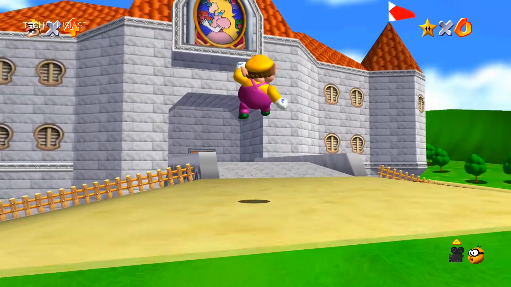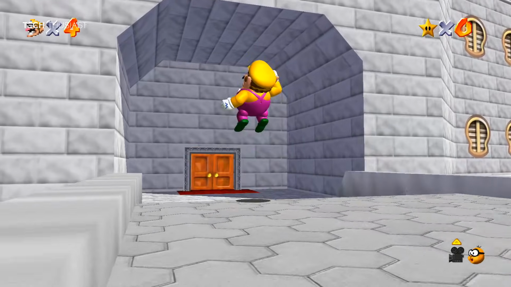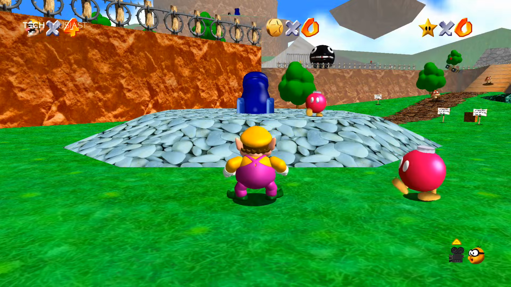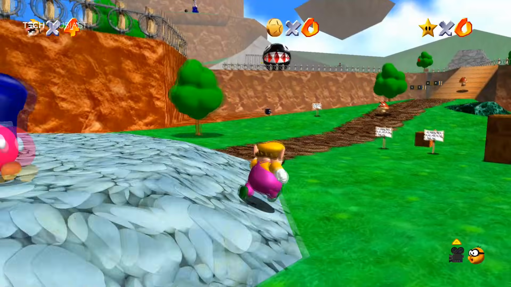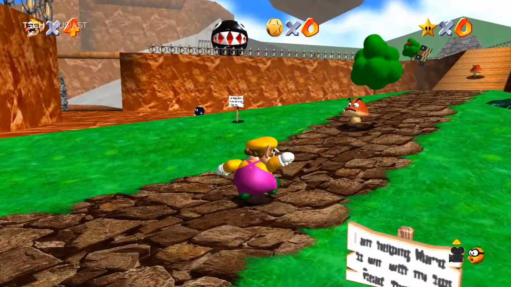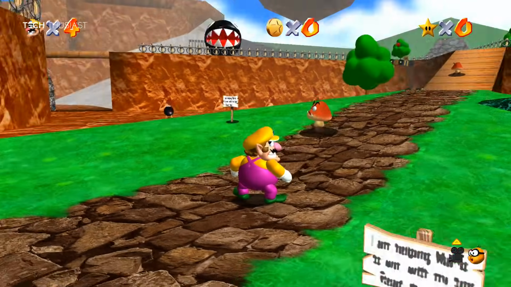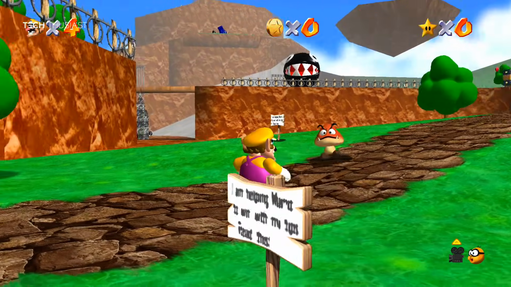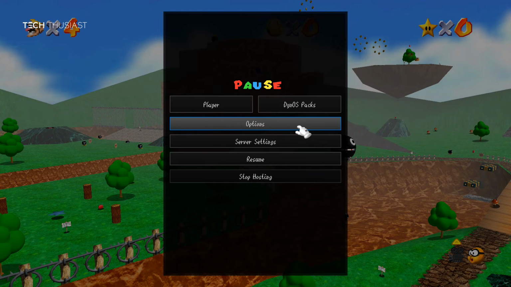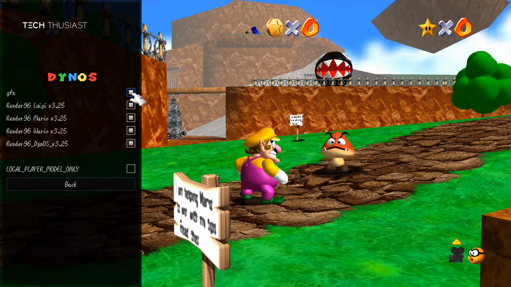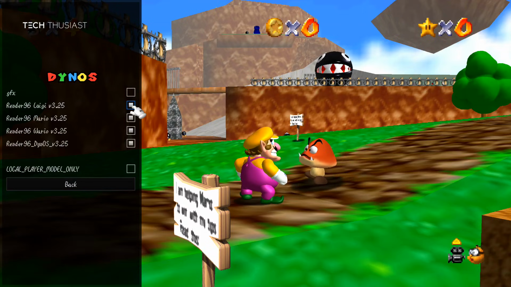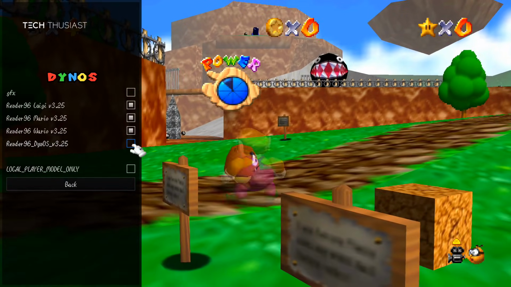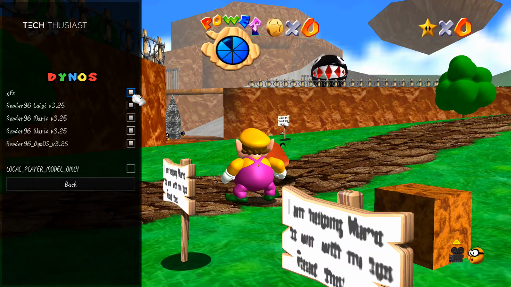Here you can see the HD textures. So what I'm going to do is jump into the first level. So look at that, it just looks so good with the HD textures and the models. And honestly, I think this is how we imagined the game looked when we played it for the very first time back in the days. So here I'm just going to disable the textures so you can see how the original looks. And yeah, there is a massive difference.